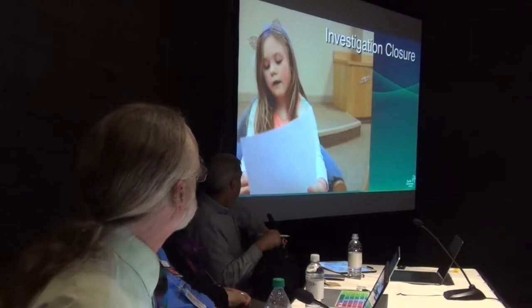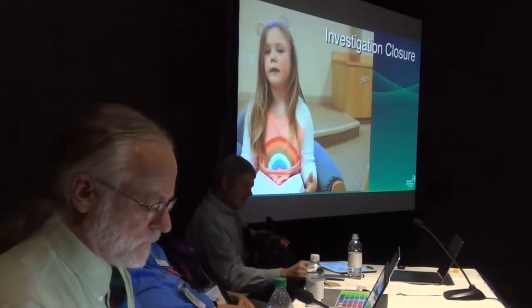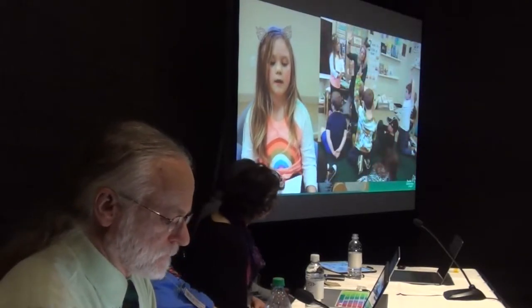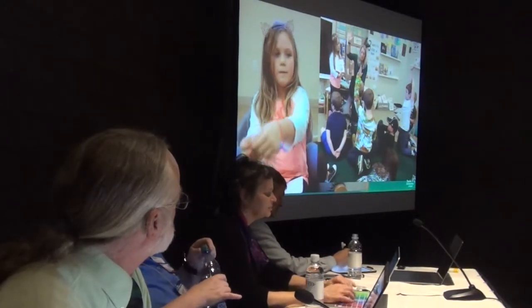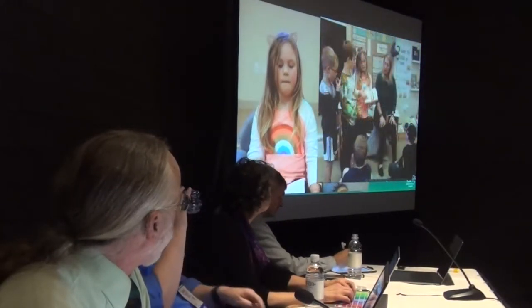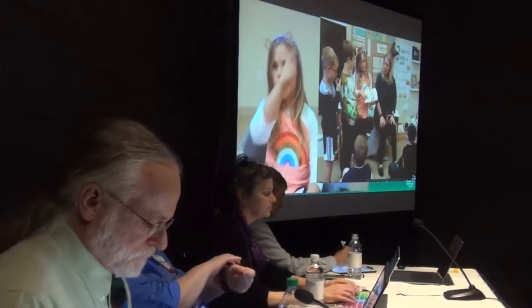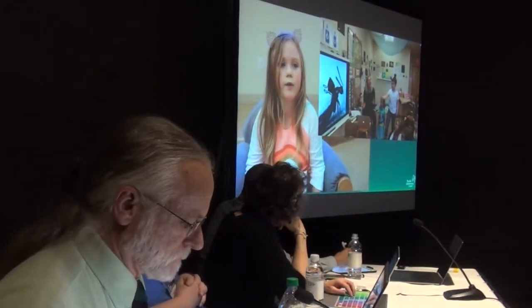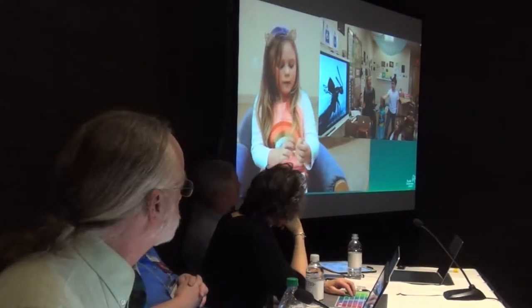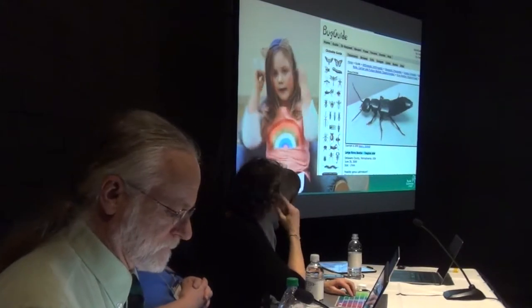No excitement there. This is after a week of deeply studying this. Let's let her conclude for us. I looked at it through the microscope, and then I looked at the book, and it looked exactly the same, because under the microscope I could see like the little hooks that are part of the wing. And under the microscope I also saw it had like little scales that go around, and the book also had that too. Yeah, and the rose beetle, it had the same pattern on the antennas.